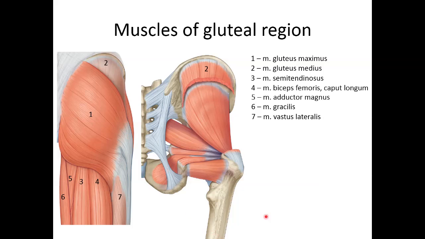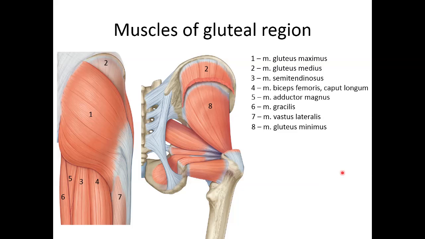And now more deeply arranged muscles. First of all, number 2, we can distinguish. It's musculus gluteus medius. Gluteus maximus was cut and removed, and that's why we can see other muscles. So gluteus medius also was cut, and this part was removed. And under it, more deeply, we can find another muscle. Number 8, what is it?